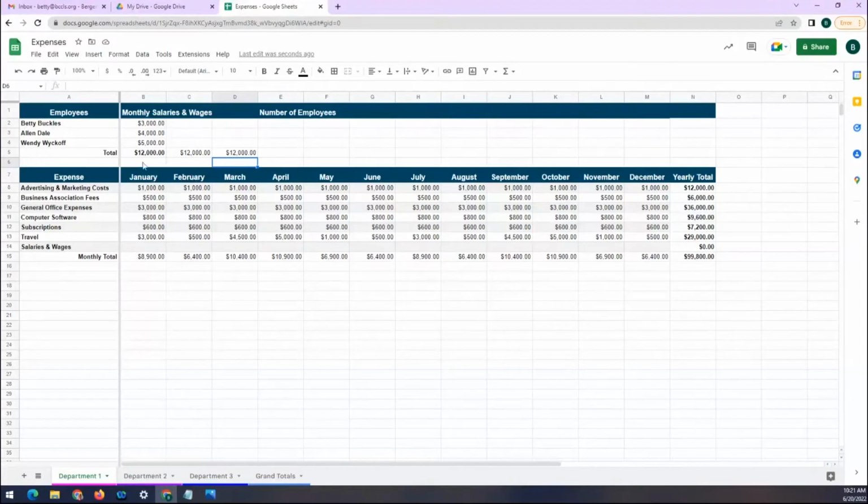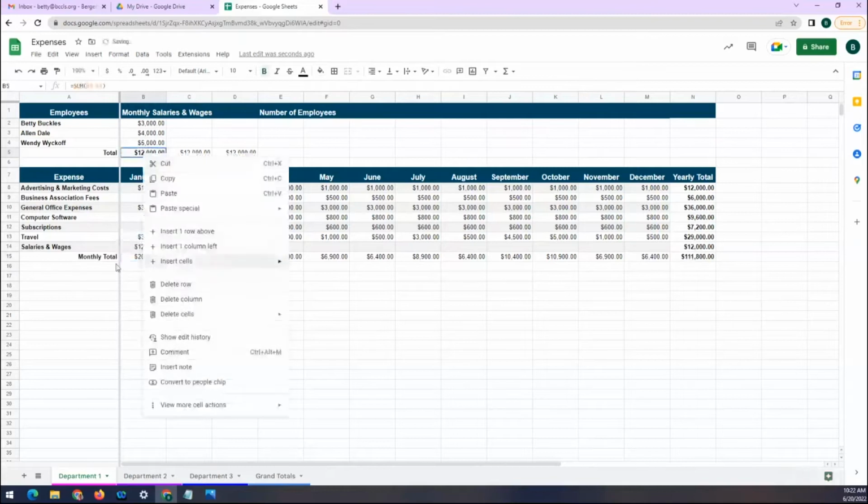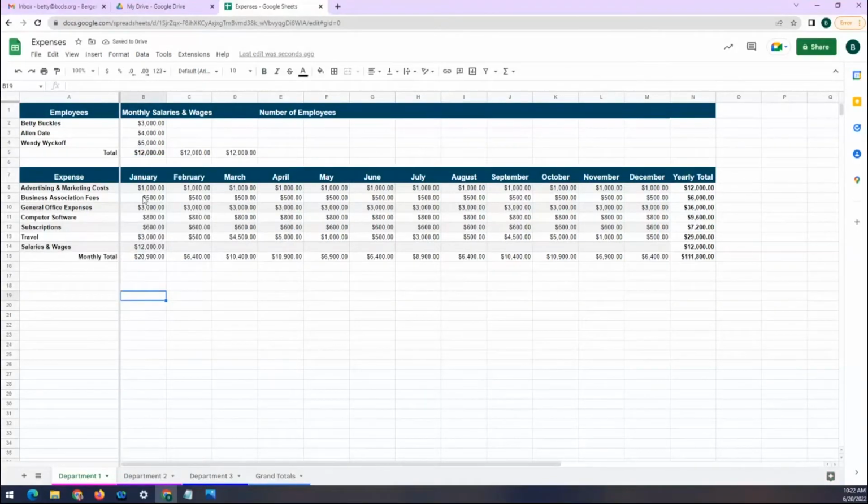Now I want to take this information and add it into my expense chart down below. So I can simply click on this cell and then hit the equal sign and say it should equal this cell here. And I hit enter again, and there it is, $12,000 right from that cell.